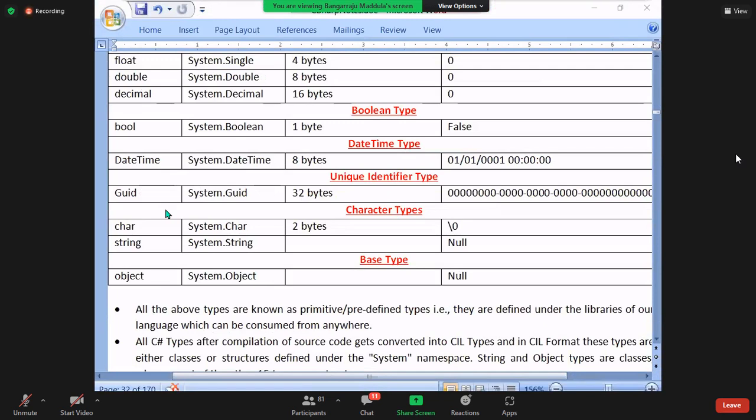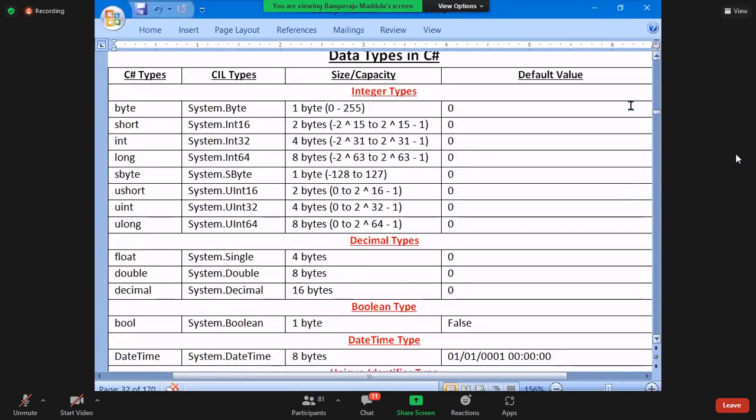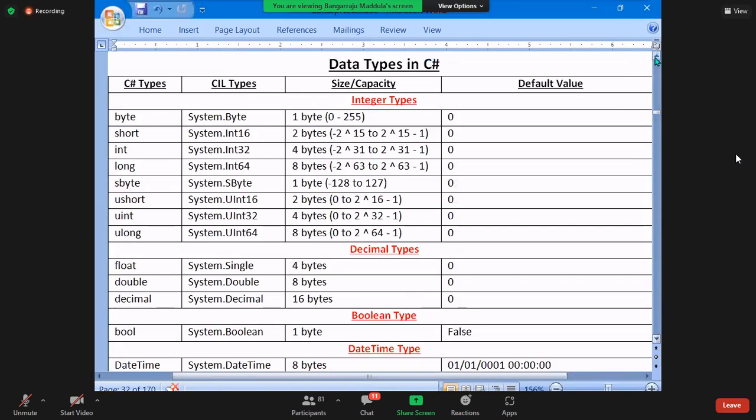Is it clear, all of you? Yes or no? And don't forget one thing. If you recollect, I explained this concept when I started programming last week. What is it? All the data types are predefined. Data types are not born. Int is not born. Float is not born. In C language also, they are not born. They are predefined. Where are they defined? They are defined in the libraries of your language.